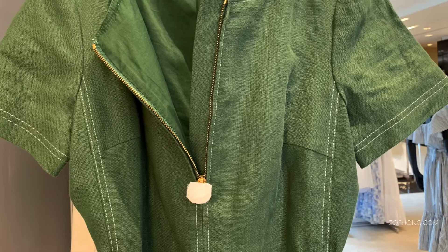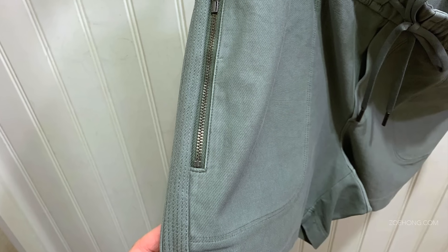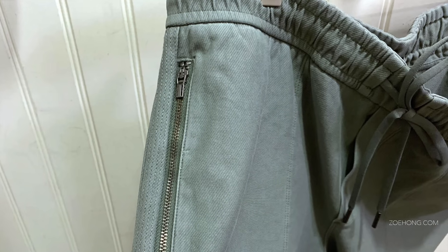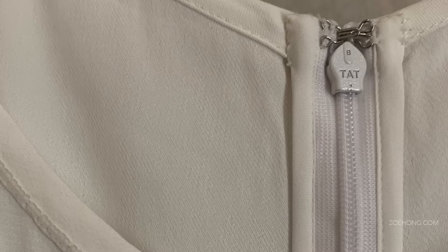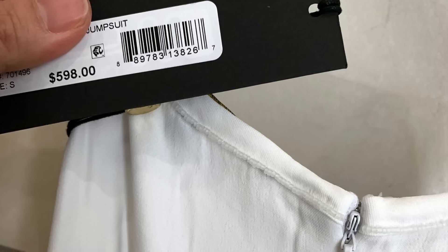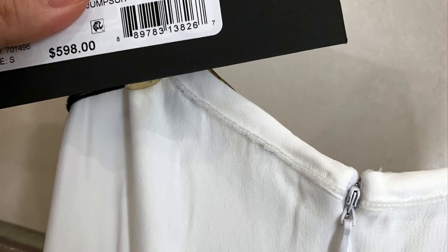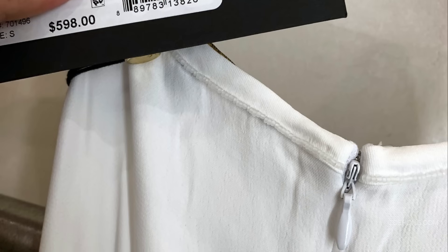Always test the zipper a few times to make sure it opens and closes smoothly. On this short, the zipper is a really nice touch to actually use a pocket that small. This beautifully sewn zipper in this jumpsuit — it's not lined, so they wrap the ends of the zipper tape in bias, and it's sewn really nicely. My issue: this jumpsuit is $600. Some of that went into the beading along the bias edges, but is that enough to warrant $600? It's like perceived value.